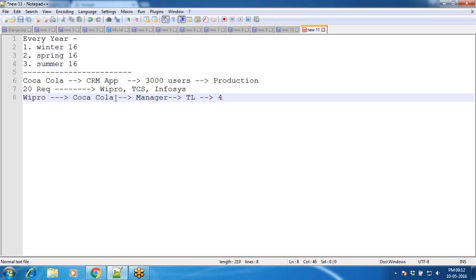So there is a team of overall 6 members assigned for Coca-Cola. Now, from Wipro's side, they should have access to that production environment, to see what applications are available, and to work on the Coca-Cola company requirements.